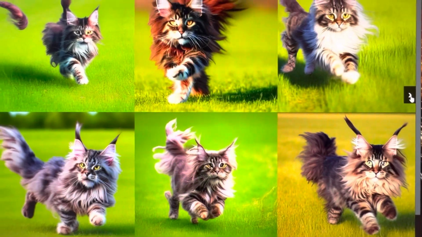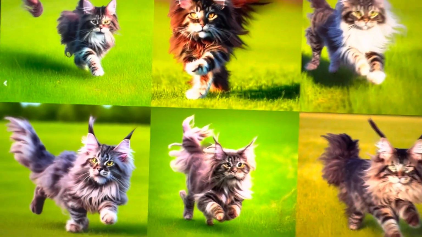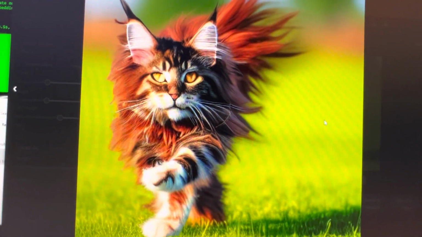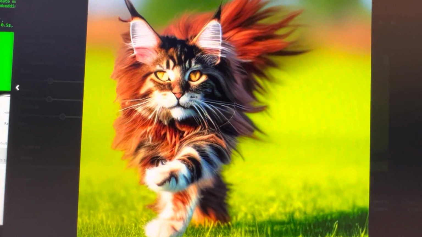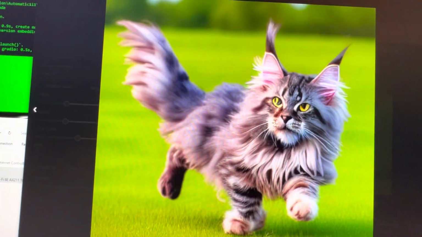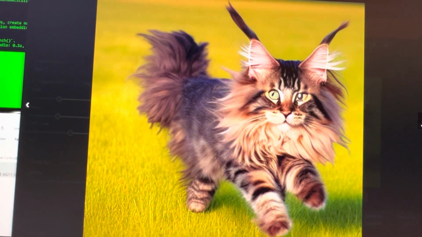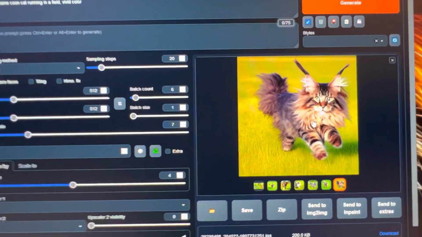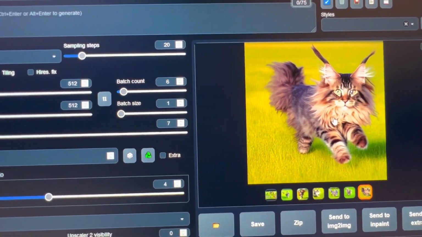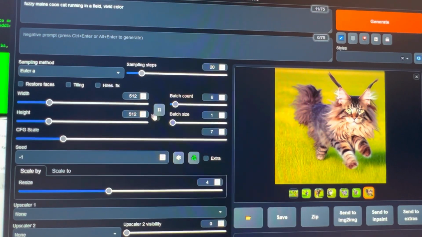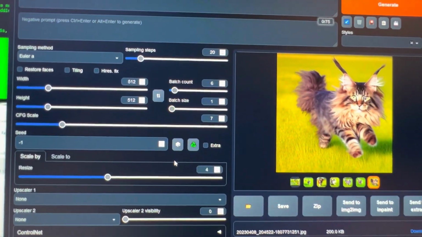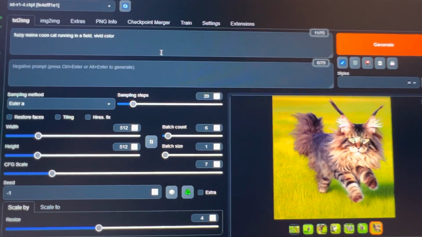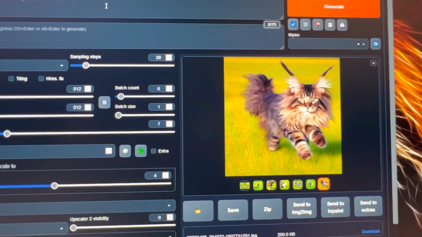Okay, there you go. And now you have some options, and you can pick which one you like. Obviously, the previous one had some artifacts. I kind of like this one. He's very flashy looking. But pick the one you like, the one that comes out best, and then you can continue to work on that one image and refine it further, or save it, or upscale it, or clean it up. There's a lot of options, of course, and this is just one screen of several, so don't be overwhelmed. Take your time. This is just enough to get you started and having fun.